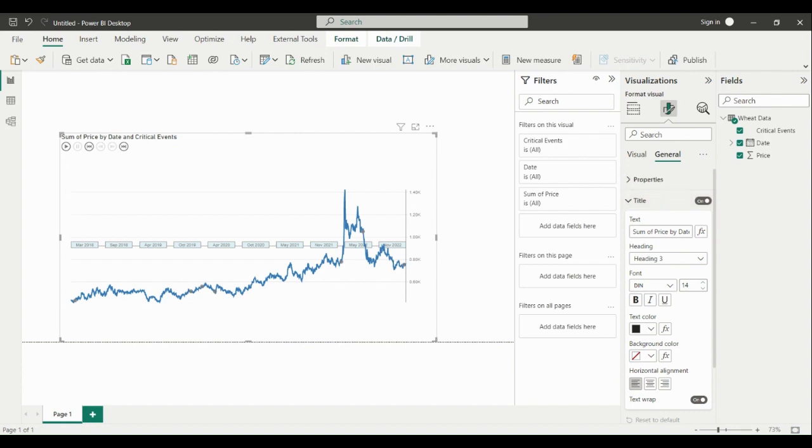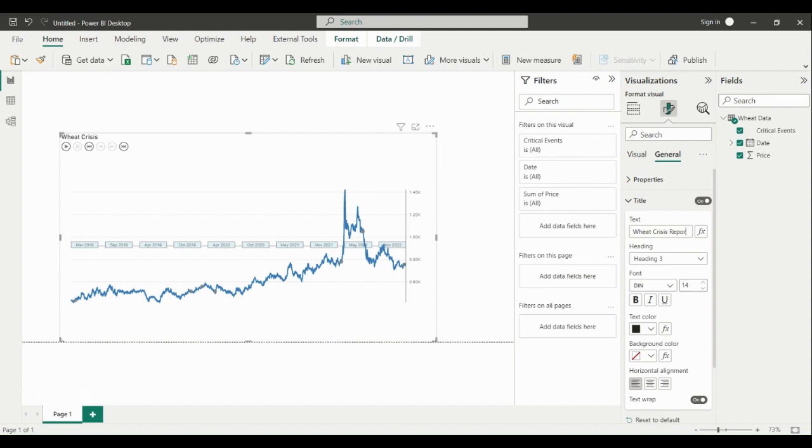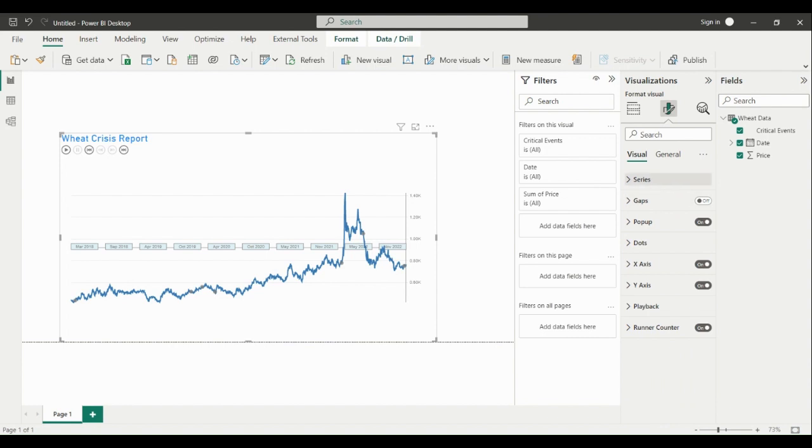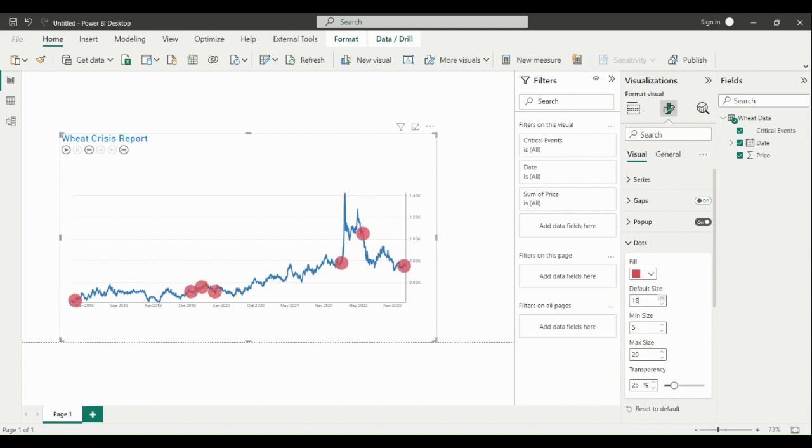Now we will add a title to the chart and change the axis from middle to bottom. We will change the color of the event mark and change its size too.